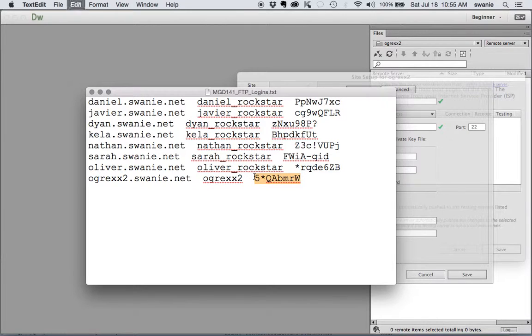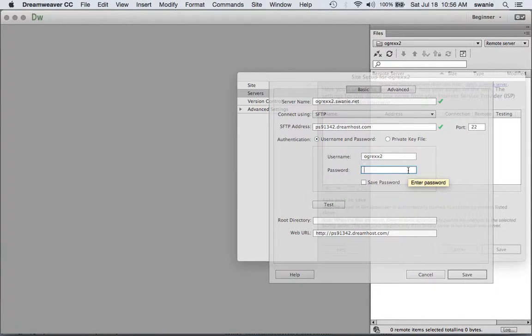These were all generated as I created user accounts in DreamHost. I got to choose the username, but DreamHost gave me this password. So you'll have to use the password that works for your subdomain. You also have to use your username in order to update your subdomain. It won't work if you use your subdomain and somebody else's password or username. Now, that should make sense, but I thought I'd say it anyway. So I'll put that in here as my password.